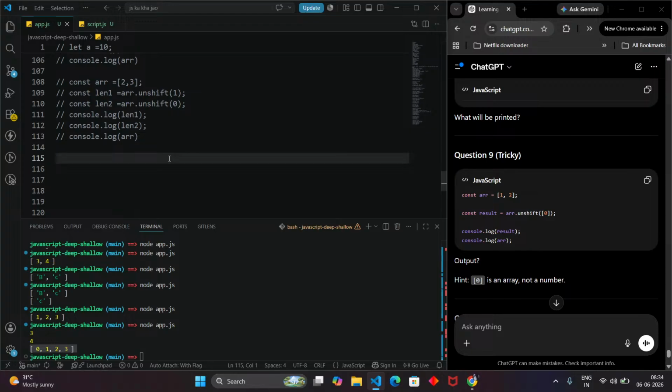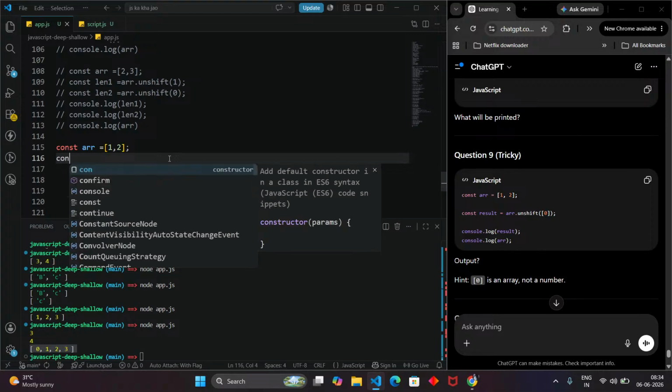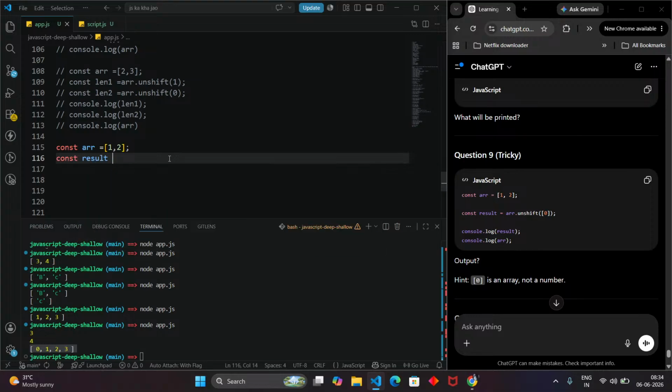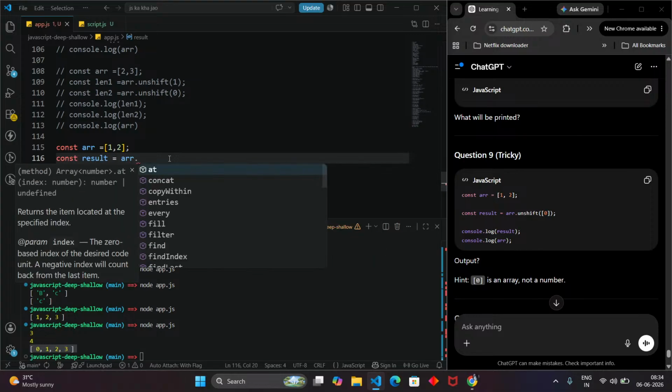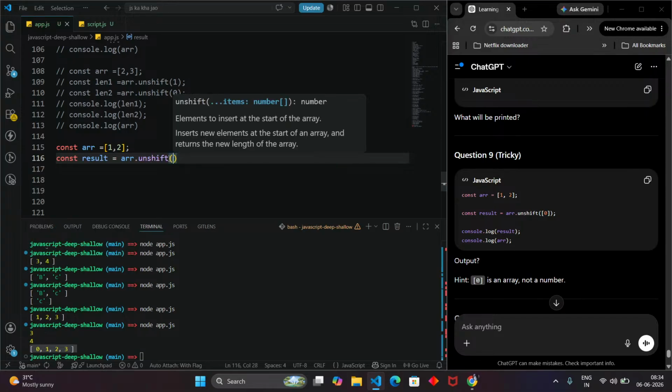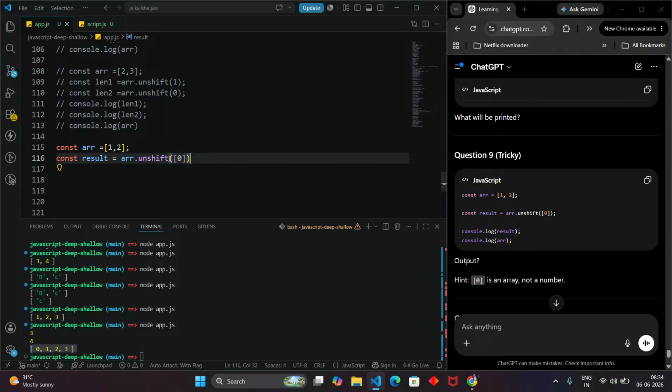Now an interview-based question: const arr is equal to [1, 2], and result is equal to arr.unshift with an array containing 0.